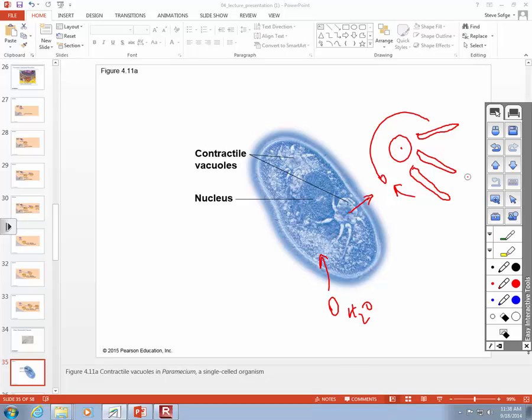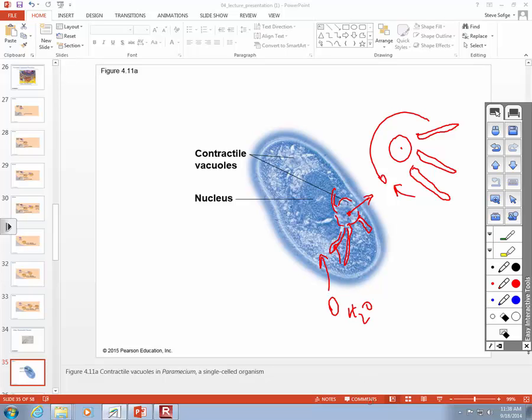So you pull it in using these long membranous leg-like looking things. You pull that water into there, and then it goes into this contractile vacuole, this thing right here, and then from there, you can export it.